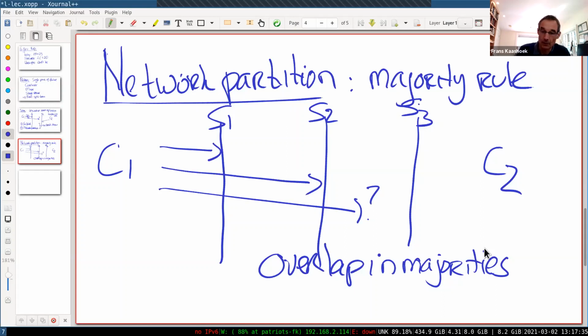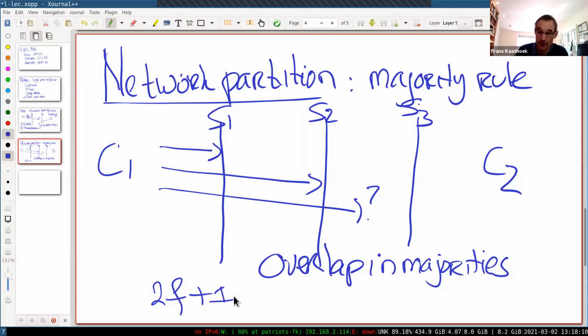Another quick observation here is that the scheme I just described, the three servers, only tolerates one server going down, correct? If two servers go down, nobody can obtain a majority, and so no client can get the operation through. Clearly, it's easy to extend this idea by what is typically called 2F+1 replication. So if you want to tolerate F faults instead of one, you need 2F+1 servers, so that you always have a majority if F fail.